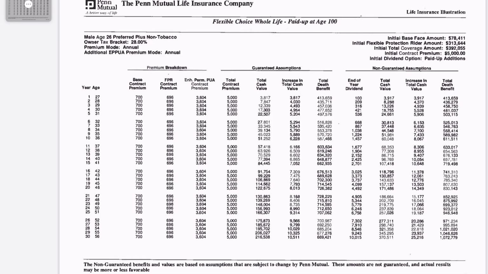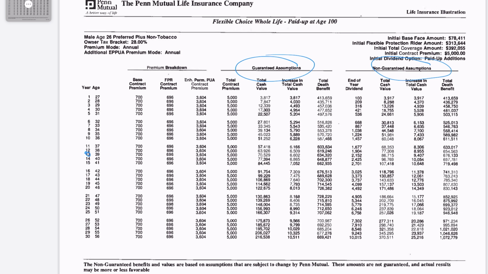So here we have the original illustration for a policy we've talked about on this channel before. This may look a little different than the ledgers that we've looked at on that policy because as time goes on, insurance companies might change the way that they report things. And so this output for the ledger looks a little different, but this is the original one. So this policy, I want to look at the guaranteed cash value again. And we can talk about the non-guaranteed cash value, but for this point, it's a little less exciting. I want to start by going to year 13 because we're going to look at the real in-force illustration in just a second, and we're in year 13 for that policy, so that's an important comparison to make here.